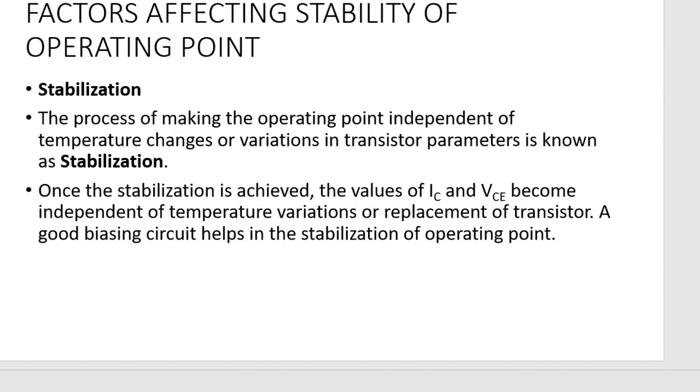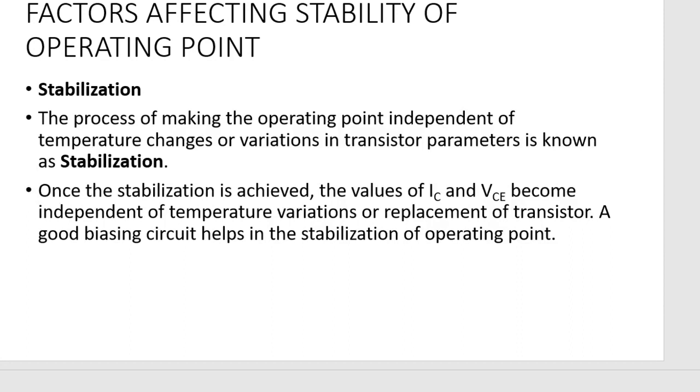Now, suppose you are biasing the transistor to operate as an amplifier. We know that the Q point is halfway between the saturation and cutoff points. Even after fixing the Q point midway between the saturation point and the cutoff point, there are chances that the Q point shifts. It never remains fixed.